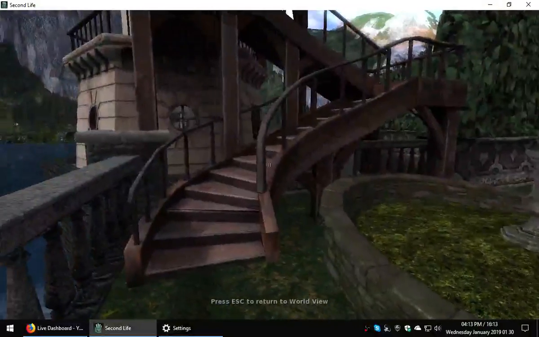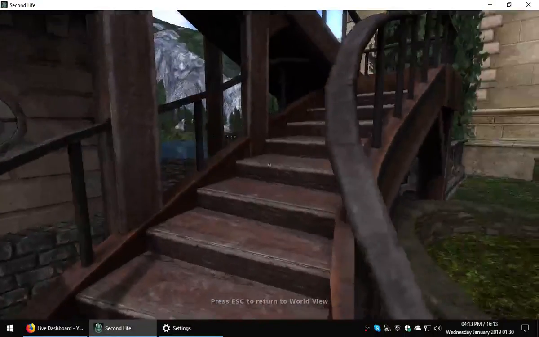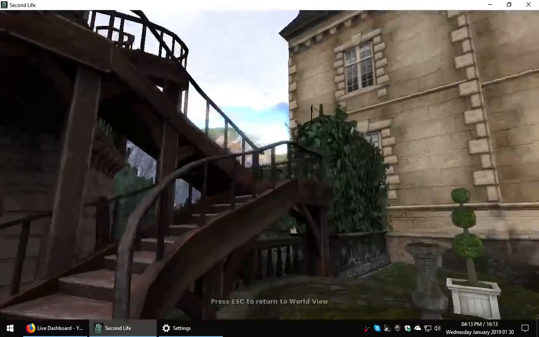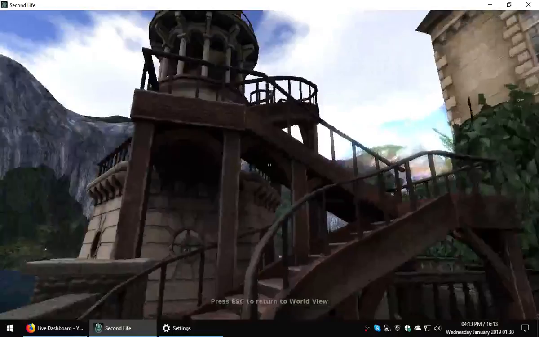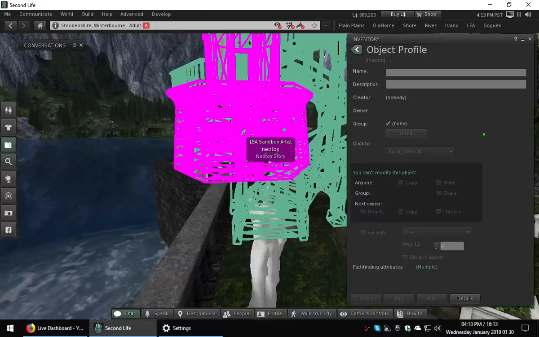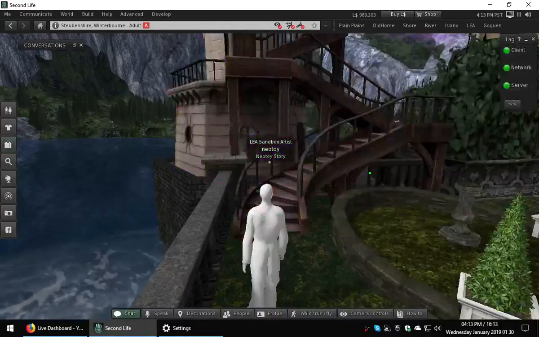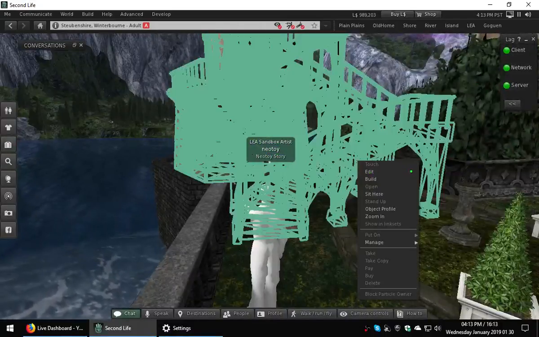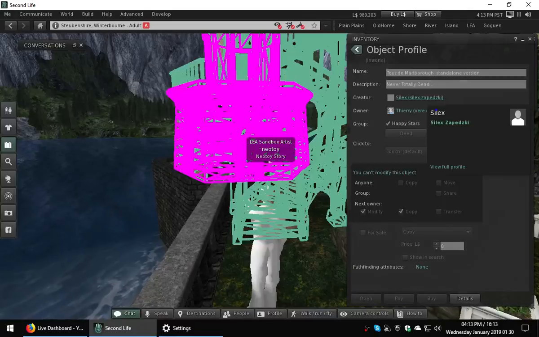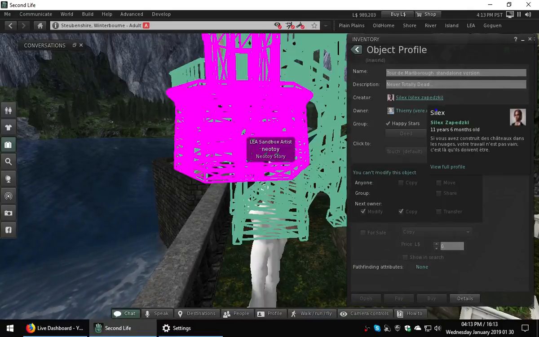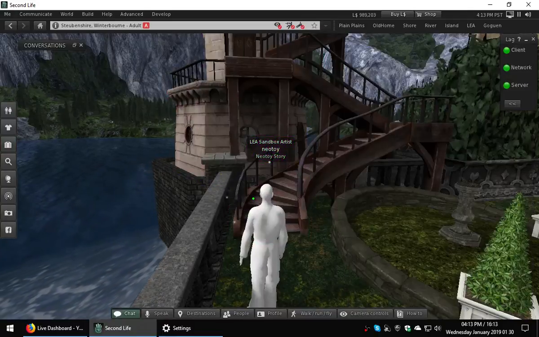So I'm seeing a lot of diversity in the assets, and look at the staircase. The staircase is awesome. Let's see who made this. Looks like it's a whole complex. It's not just the staircase, it's also that tower. Silex. 11 years. Some French guy maybe.